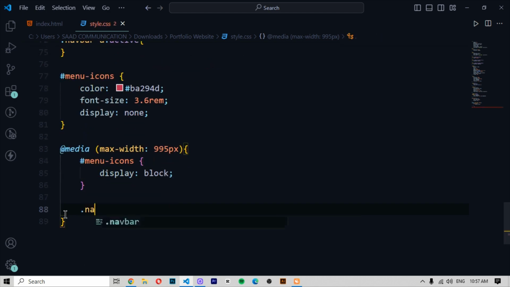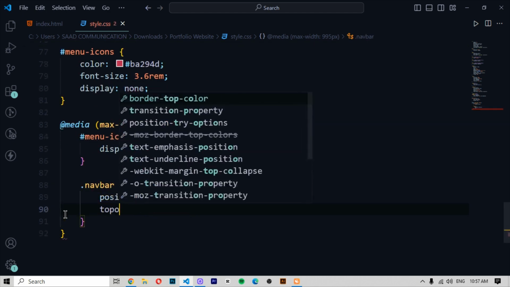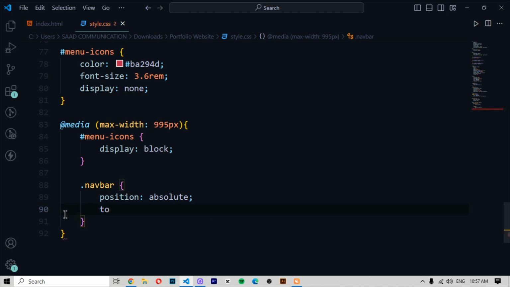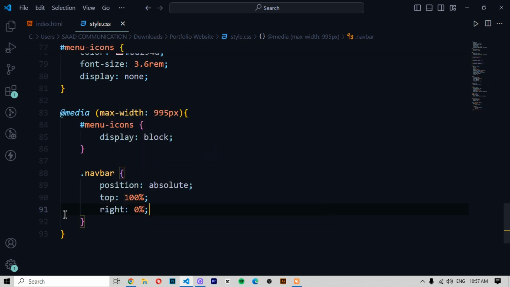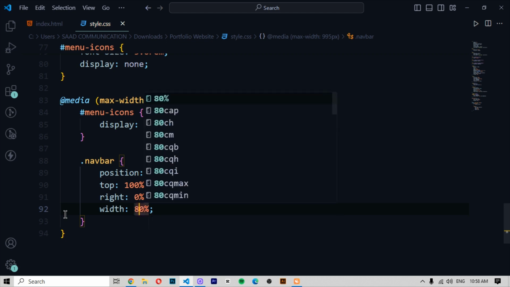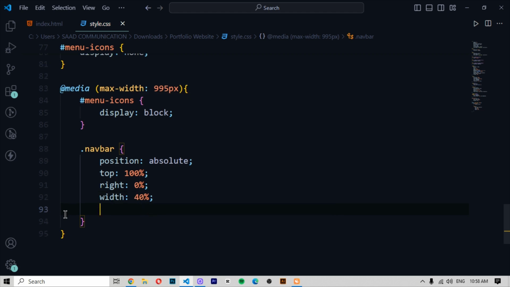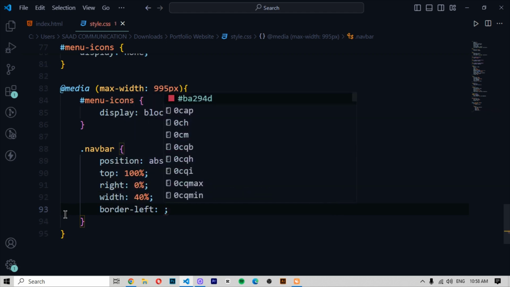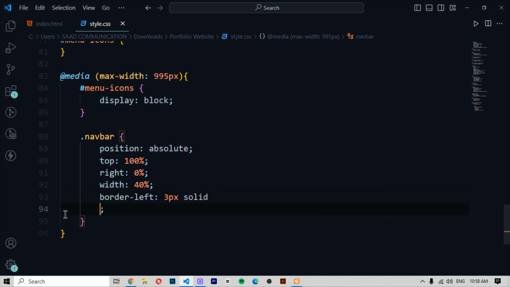Then .navbar. In navbar we are writing position should be absolute, top I'm giving 100%, right 0%, width 80%, not 40%, and then border-left I'm giving 3 pixels, solid should be #BA29, like that.